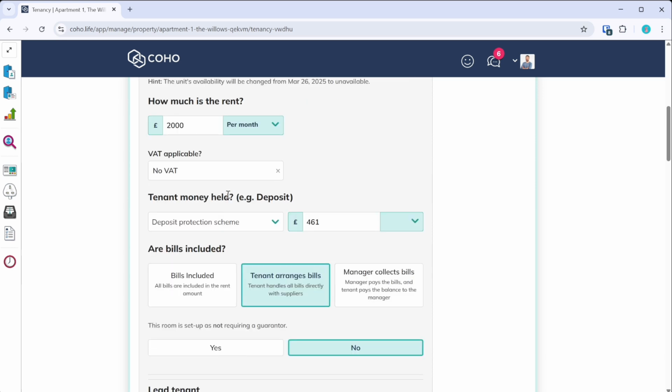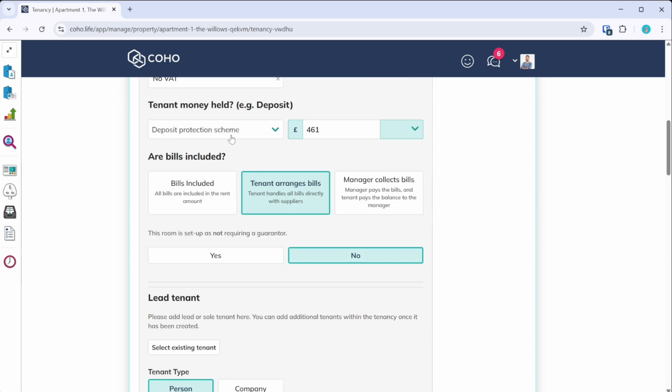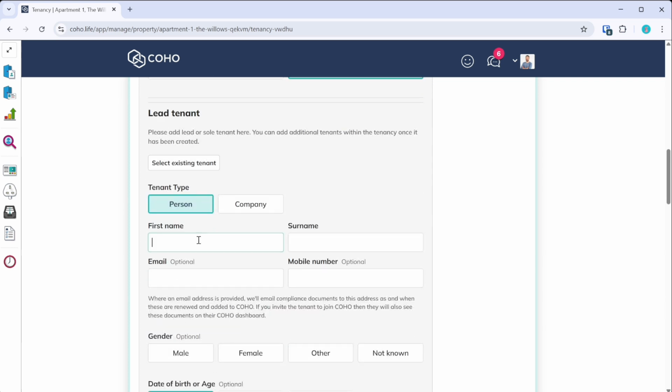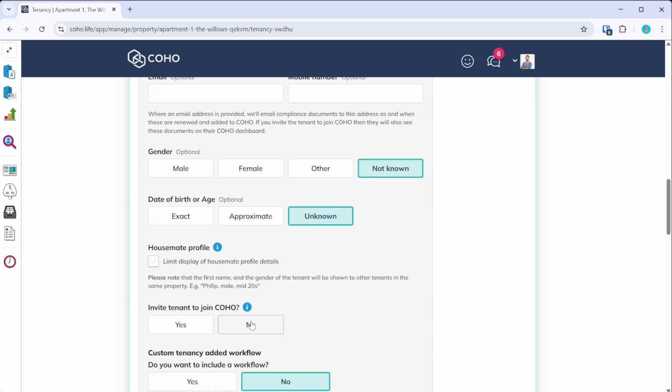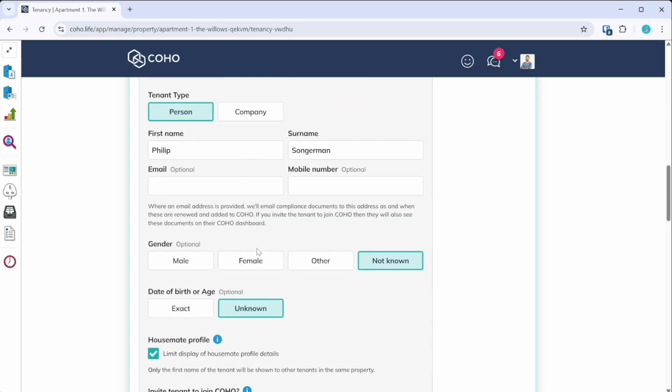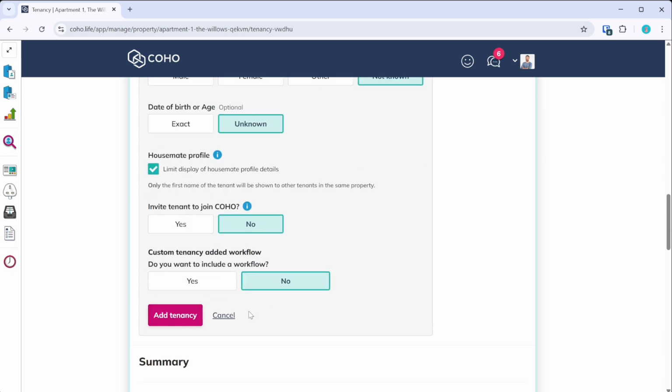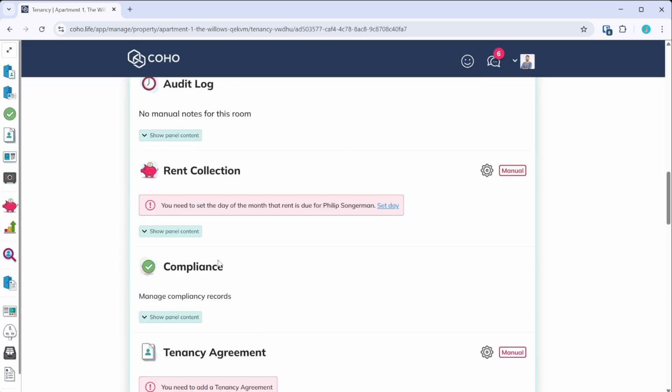We're going to set the unit as unavailable, the rent's 2,000, the deposit money 1 month. The tenant arranges the bills, all very good. And she's going to be renting to Philip Solomon. And we're just going to leave everything else out, as it's optional, and not create any workflow.